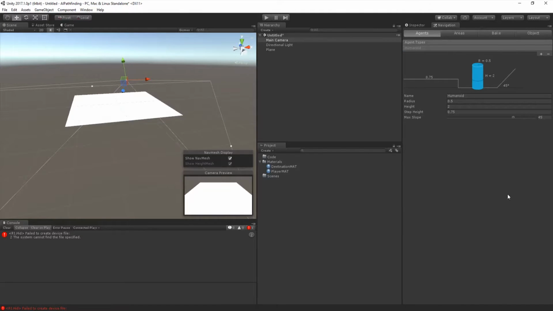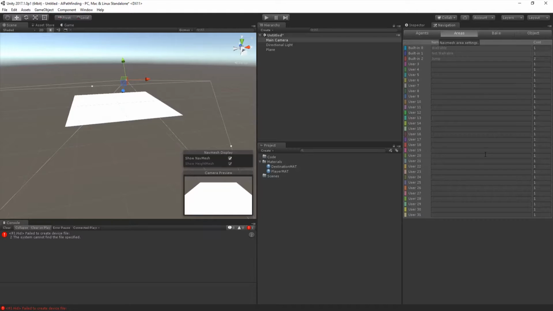In the Agent tab, this allows us to define different types of agents that will be able to walk across the nav mesh. For now, we're only going to have one, but we can customize aspects of its shape, as well as its maximum height of steps and slopes it can navigate. Areas. This is actually where we can define specific tags that are used for parts of the world. Perhaps more importantly, we can attribute costs to them as well, as you can see on the right-hand side. This allows us to create areas of the map that are deemed less desirable to walk across, like say we're walking through water or sand where it will slow us down. We can make that more expensive, but I'll come back to that in a later video.